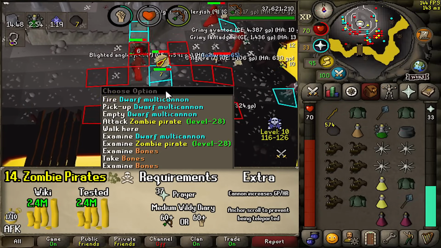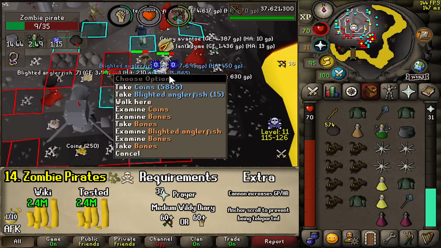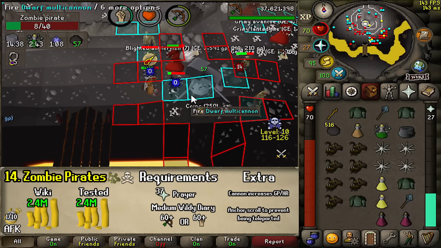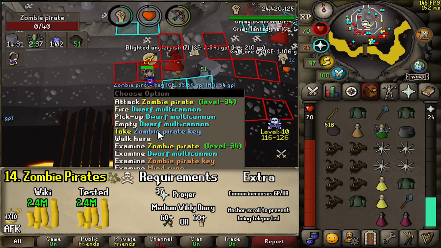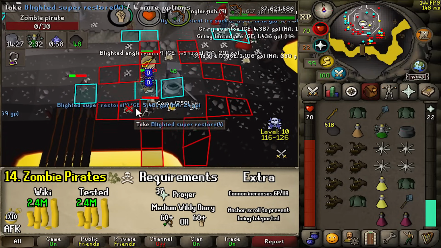I wouldn't even consider doing this unless you have the medium wilderness diary completed, just like the Rogue's Castle, because you'll only receive a quarter of the loot. Assuming you have it though, a popular method is to just slap a cannon down, bring some combat gear, whether that be a Venator bow if you got some cheddar, crossbow also works, or even just a magic short bow for super budget. I ended up going with a melee approach and used the Ursine chain mace, I think that's what it's called, and it went pretty good.